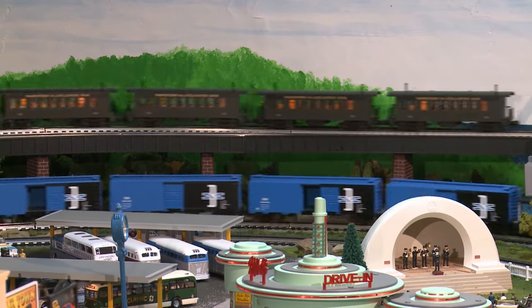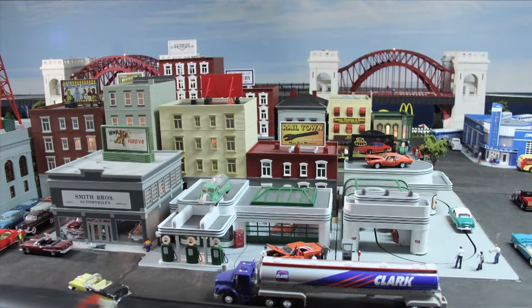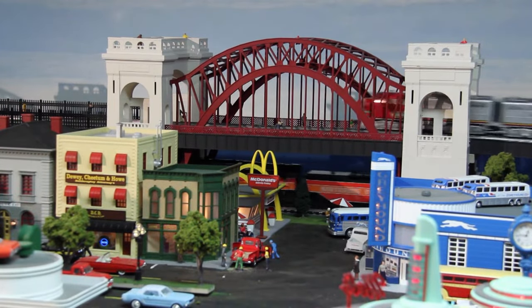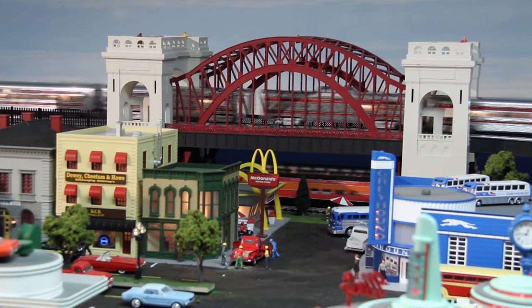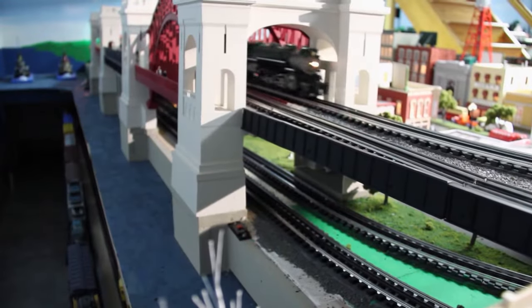And I had these two huge Hellgate bridges. And then once I laid everything out, I thought, where am I going to put these? Well, what I did to the Hellgate bridges, the ends were closed in. They were all plastic, so I actually cut the ends out of the big spires, both sides, made an archway. Now I run trains over the top, and I run trains all the way through the Hellgate, and then I built a bridge in between.